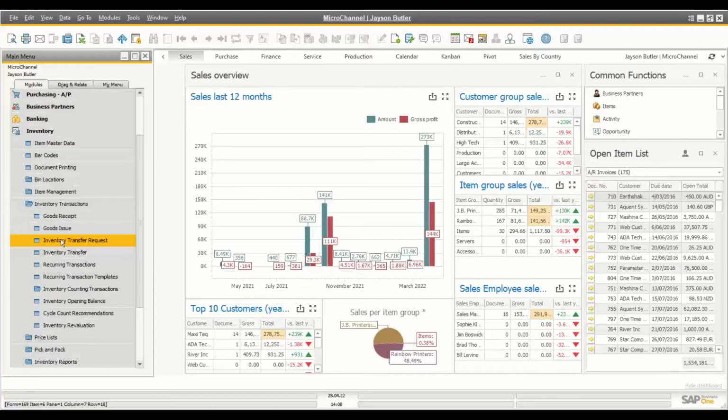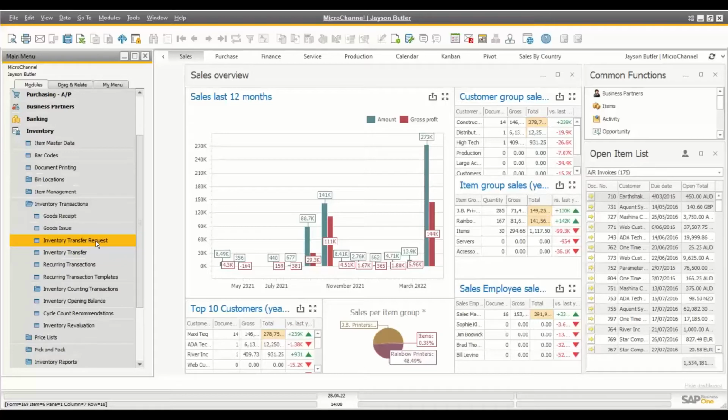So, if you've got multiple locations and you want to have one location putting a request onto another location, you put a transfer request in, and then the transfer request gets converted into a transfer. Now, if you're moving stock within a warehouse and you've got bin management turned on, then you can use inventory transfers to move stock from one bin to another as well.